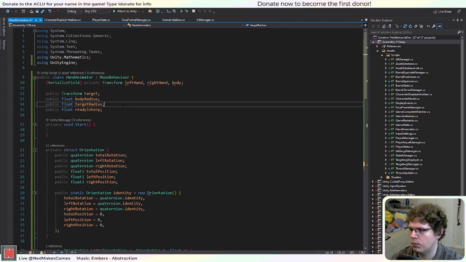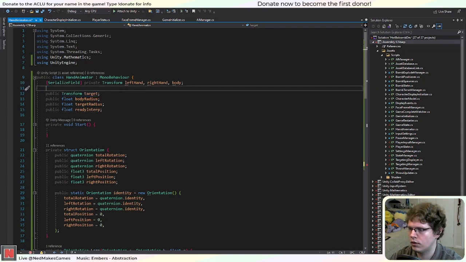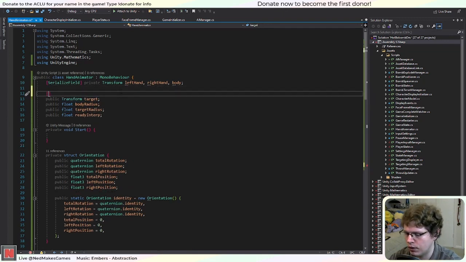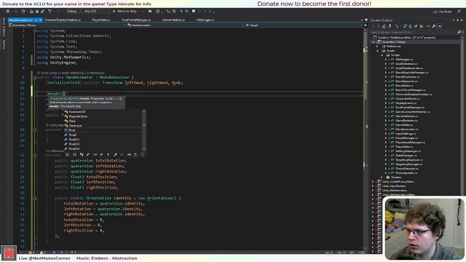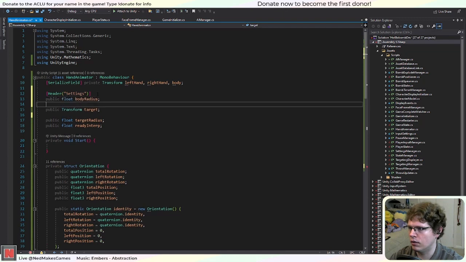No, there'd be like some. Okay, there's going to be a lot of properties here, so let's clean this up a little bit. Settings would be things like the body radius and the ready height.